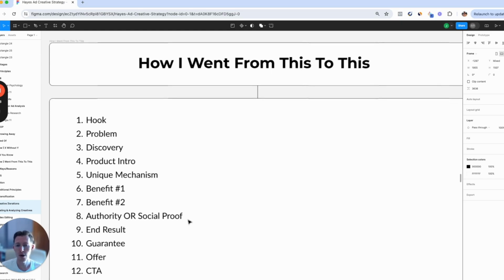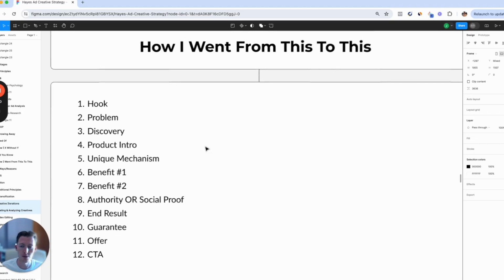Next up, we have how I went from this to this. So this is really a before and after state, and the hook is again this title. So they'll say like how I went from this to this. You can either do it visually, so maybe it's like a split screen of someone holding their back in pain in bed to someone running with their kids or something, right? Or you can actually write it out and read it out, right?